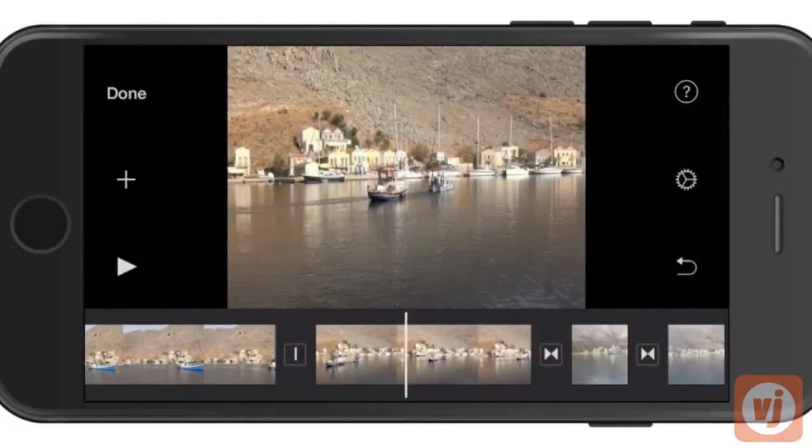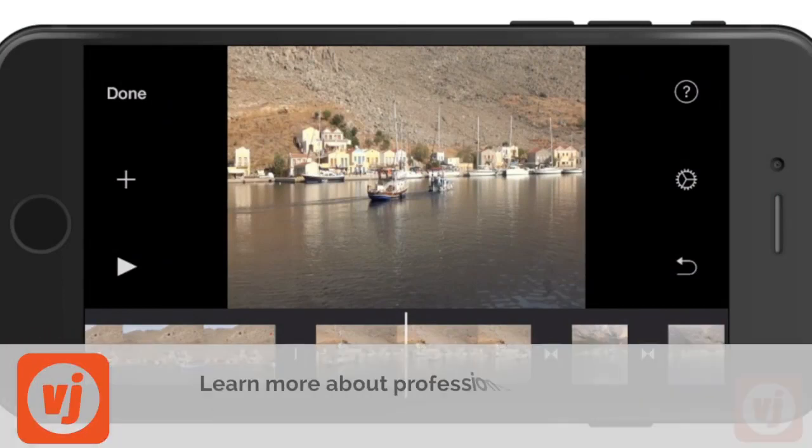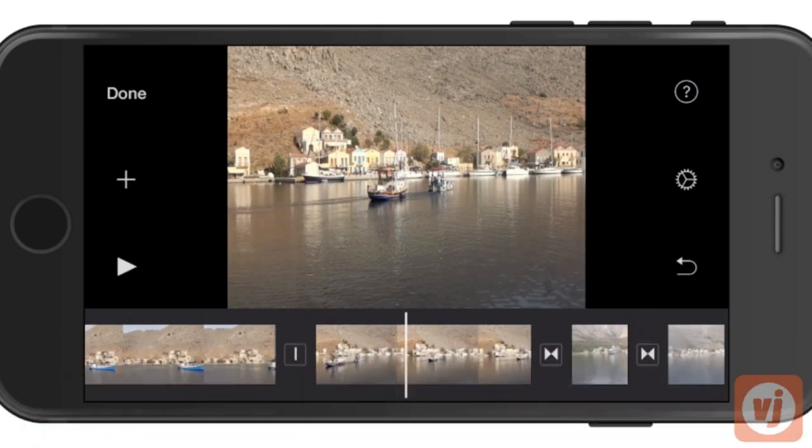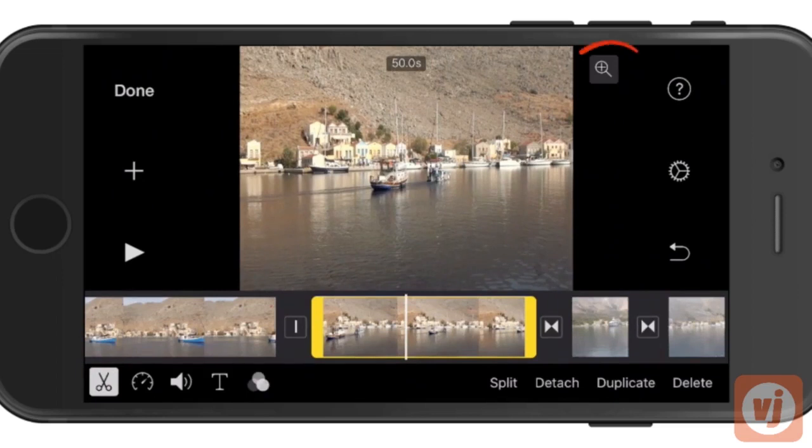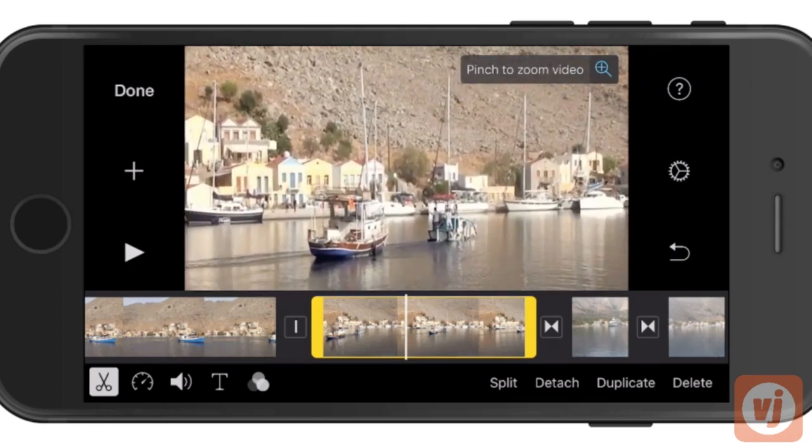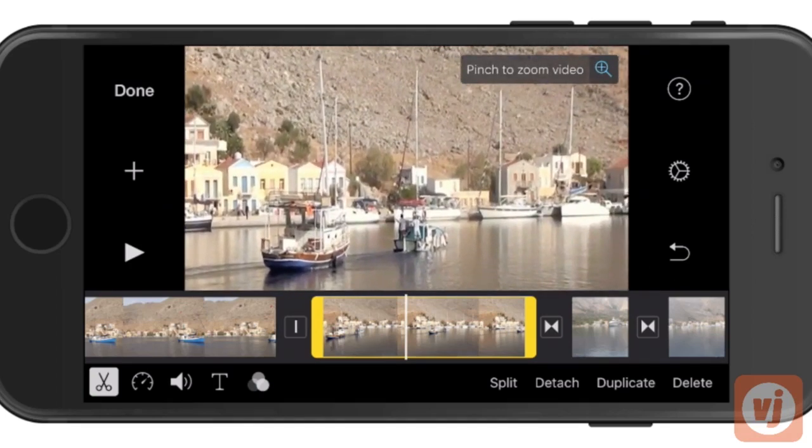Top tip number 8, reframing your video clip. So say this shot is a little wider than I want. Now your clip has to obviously already have been added to your iMovie timeline from your browser. Once you've added it to your timeline, I want to zoom in a little bit on this shot, and to do that I'll select the clip and then tap on this magnifying glass icon here in the top right corner, and that allows me to pinch to zoom in and also tap and reframe it and move it to a different spot. Once you've done that and you tap done there in the top left corner, that'll save your changes.